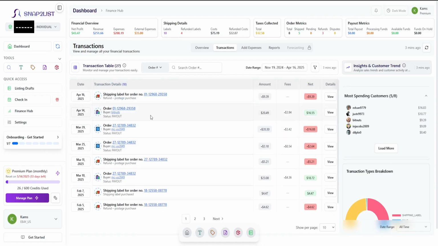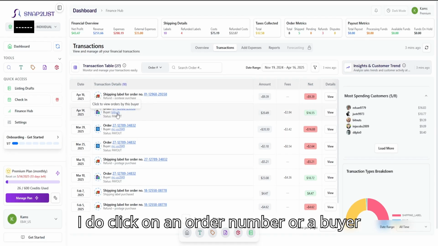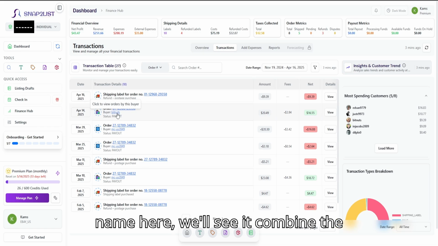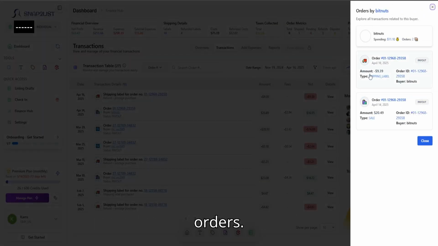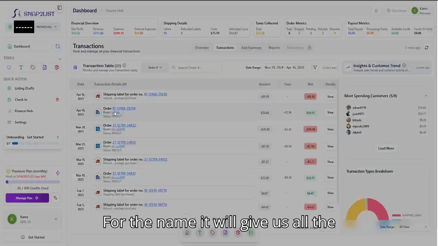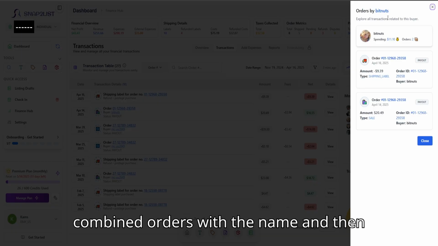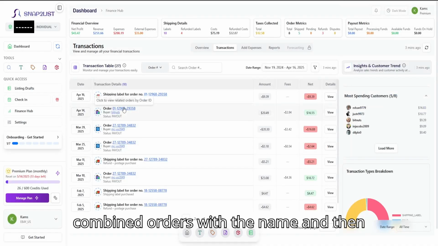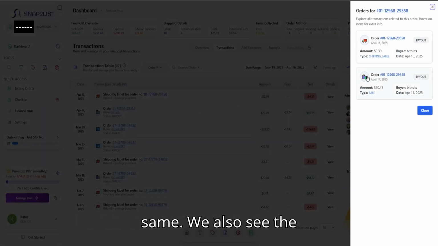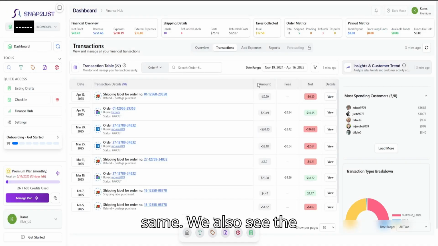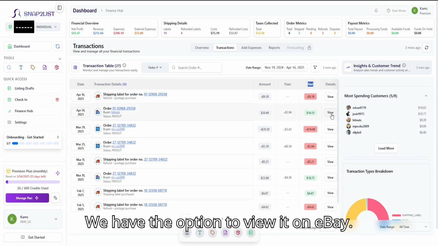If I click on an order number or a buyer name here, it will combine the orders. For the name, it'll give us all the combined orders with that name, and for the order number, it does the same. We also see the amount, the fees, and the net. We have an option to view it on eBay.